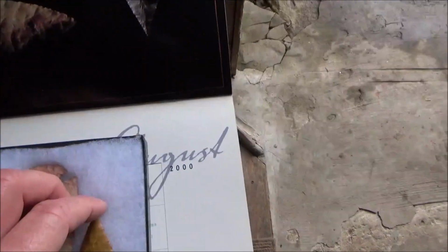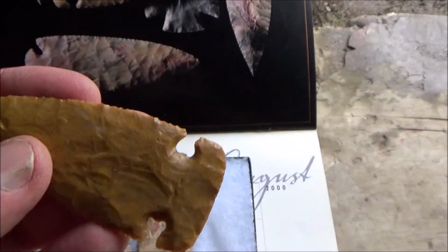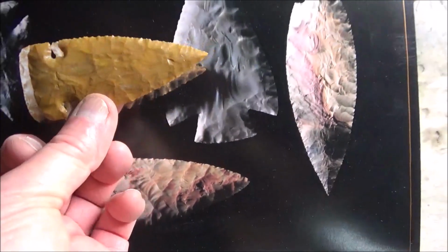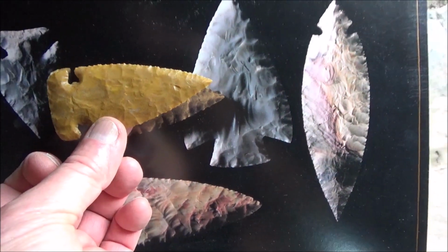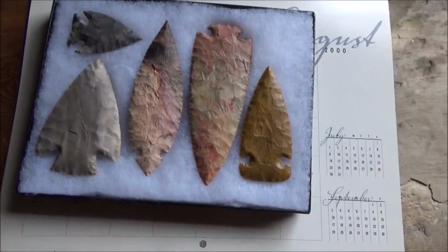And my E-notch. I don't make a lot of E-notches. Never been really great at it, but this one didn't come out too bad. Look at that. Almost hides it right there. And that was made out of some sunset jasper from, I think, out in California area.